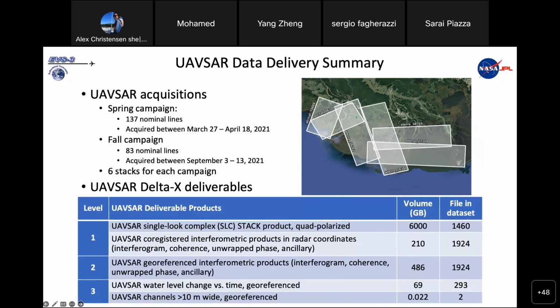These frames show the flight tracks that were acquired, covering the whole region of the Wax Lake and the Atchafalaya deltas. And this chart below is just a summary of how much data, in volume as well as in files, was generated for all this acquisition. I'll talk a little bit more about each one of these data sets in the next slides.